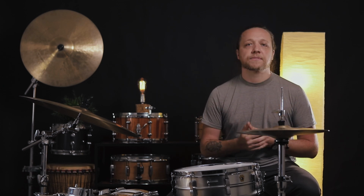It still flops around a lot. It's fully lathed on both sides. But overall, it's kind of a clean sounding cymbal. It doesn't have a lot of trashiness. It doesn't have a lot of wildness in it. It just kind of blends nicely and fits in with all kinds of stuff.